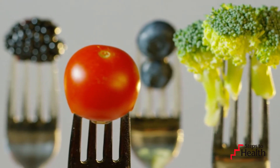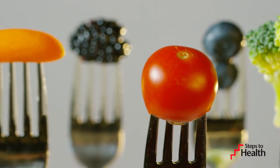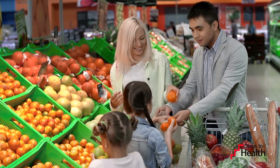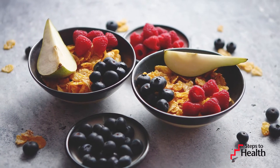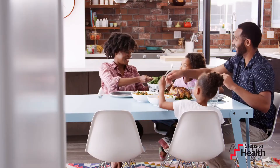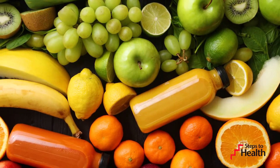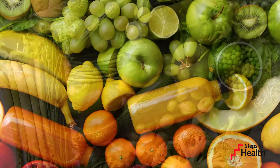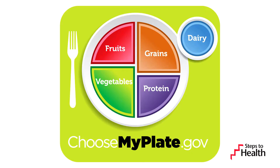Eat more fruits and vegetables — haven't we heard this all our lives? What you may not have heard is why doing so is such an important step toward good health. Including fruits and vegetables in our meals throughout the day can help reduce the risk of developing some chronic diseases such as heart disease, diabetes, and even some cancers. Nine or more servings of fruits and vegetables per day decrease cardiovascular disease by 60 percent. According to the USDA, fruits and vegetables should fill half our plates for each meal.